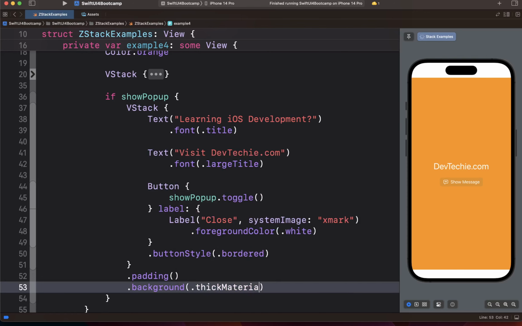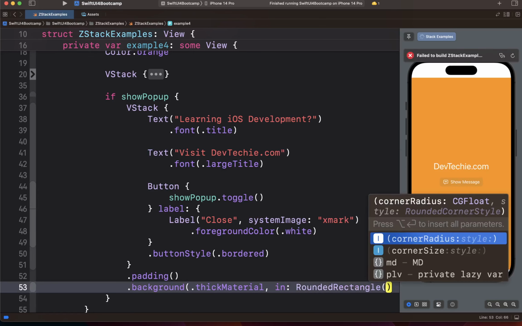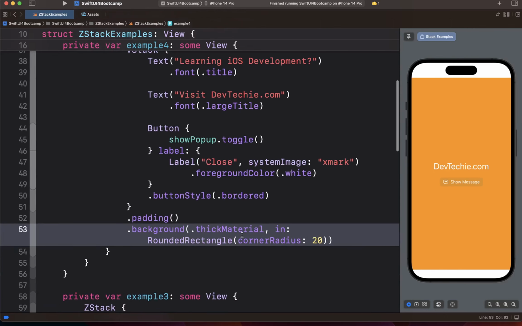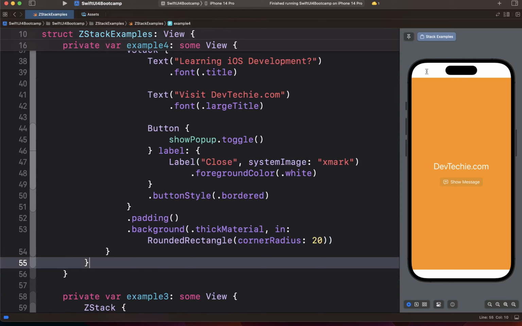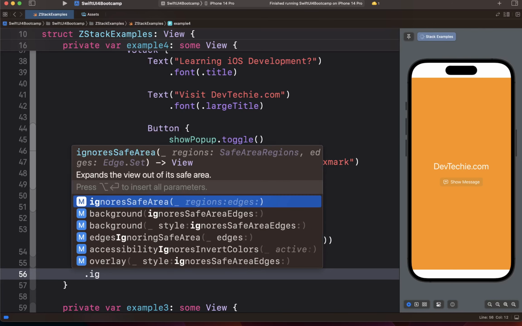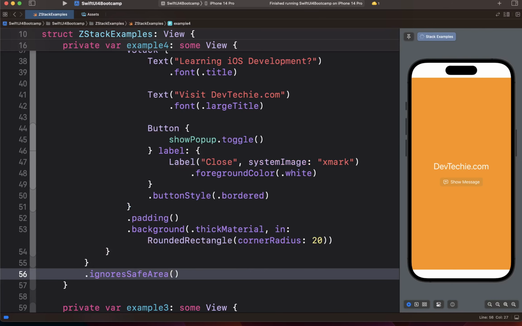We're going to add this inside a rounded rectangle with corner radius of 20 points. Now one thing we want to do is look at this white color that's peeking out. We're going to fix that by using the ignoresSafeArea modifier.